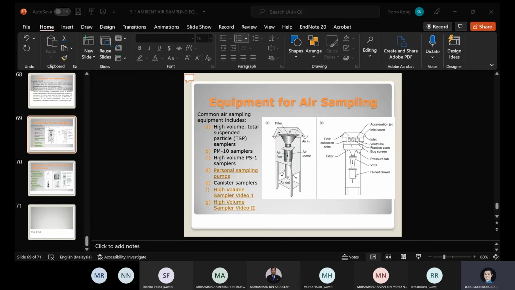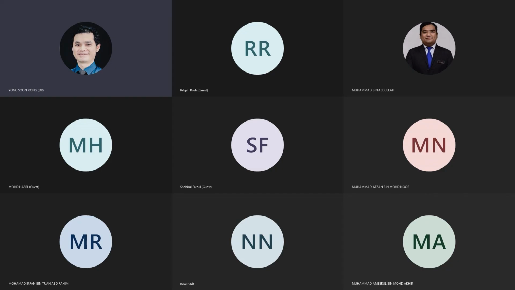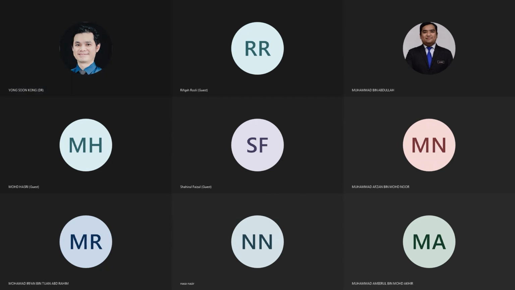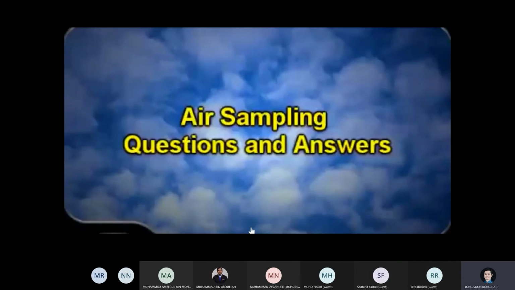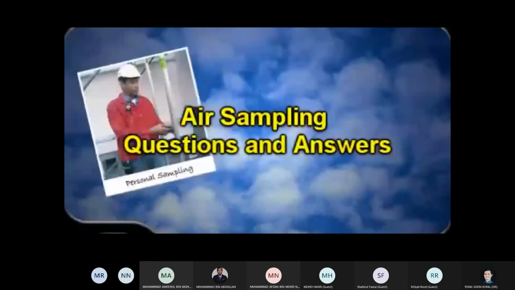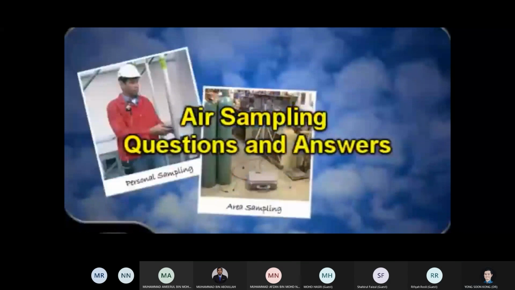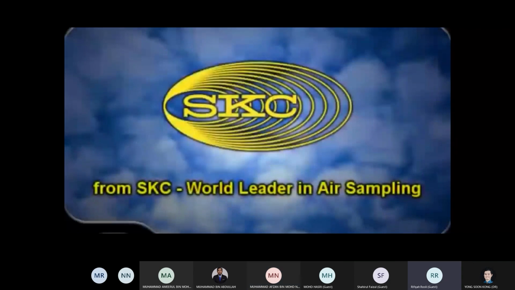I will stop sharing first and then see if I can share this video with audio. Okay, hold on, let me share. I hope it comes with audio. I'm sure you can see the YouTube, right? Air sampling question and answer. Can you see it? Yes. Okay, I'm going to play. If there is no audio, let me know. Is there audio or not? No audio.